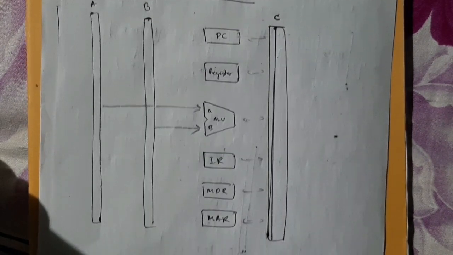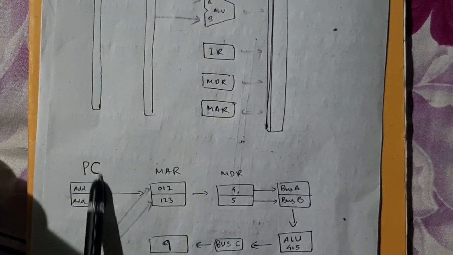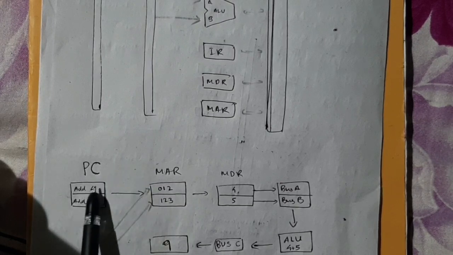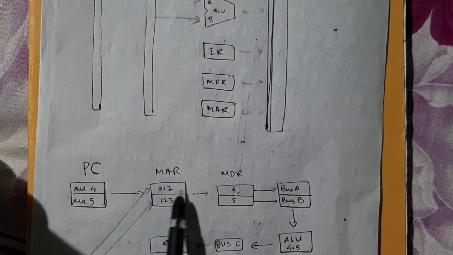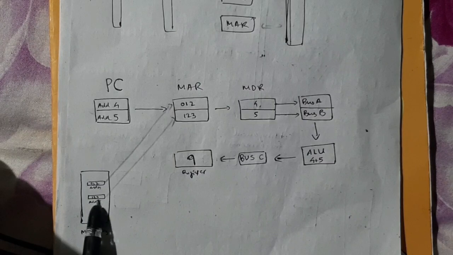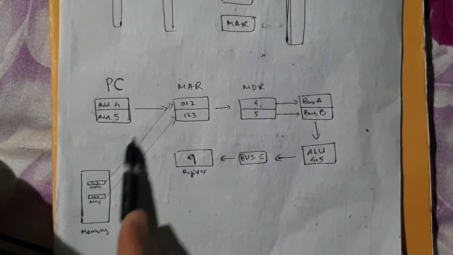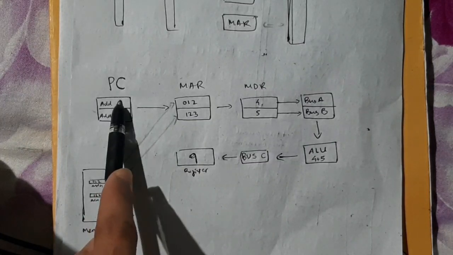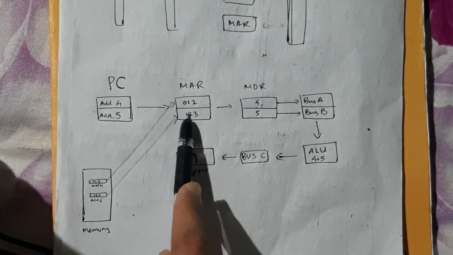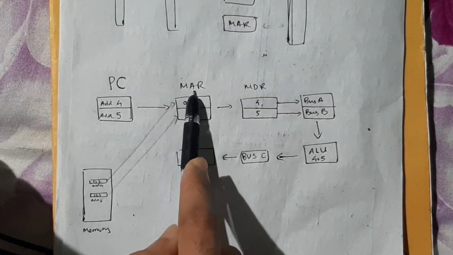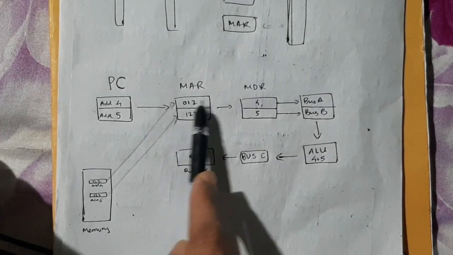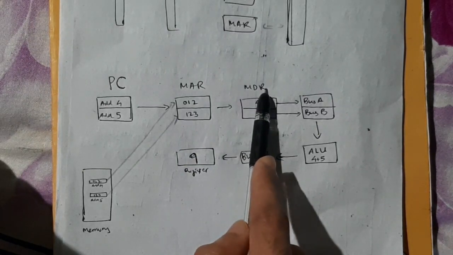Suppose you need to add 2 numbers. In this case, first PC will have add 4 and add 5, these 2 instructions. These 2 addresses will be sent to MAR. First suppose there is a memory location here, okay, this is the memory. In that memory, this is the number stored as 5, this is the number stored as 6. Those addresses will be sent to MAR. PC will send the 4th and 5th address to this one. 4 is stored at location 12 and 5th is stored at location 123. So MAR will have the addresses of these numbers, a memory address register, and whatever value is at the address will be sent to MDR, the memory data register. It will have the data.